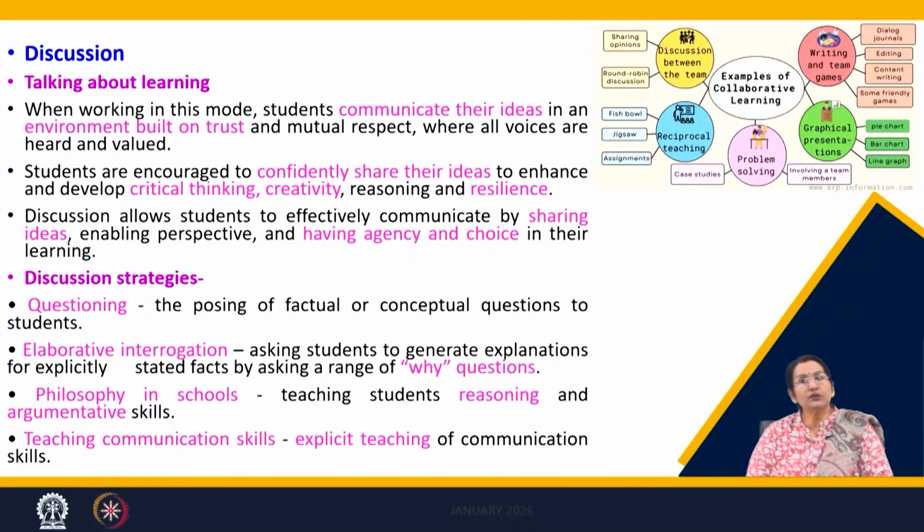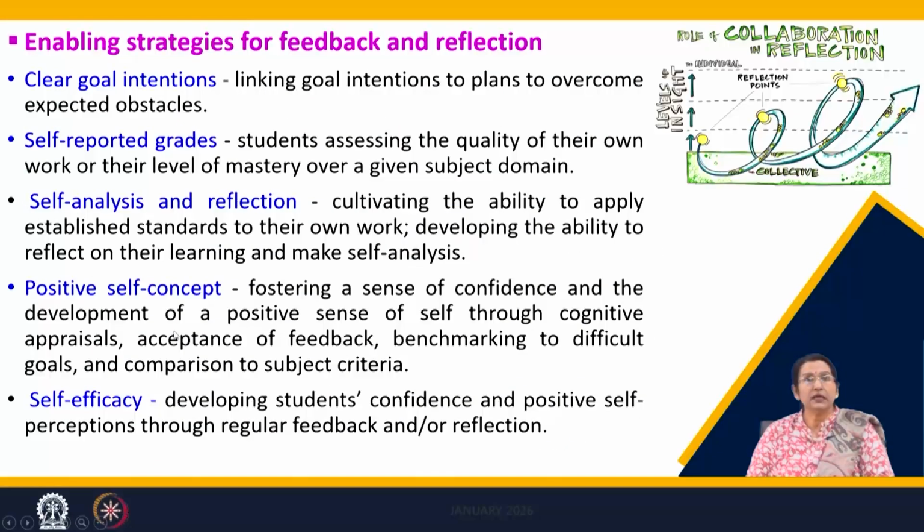And the philosophy in the schools also, teaching students reasoning and argumentative skills. This kind of strategy also helps the learners in developing rational thinking, reasoning and argumentative skills. So, teaching communication skills also, by explicitly teaching communication, practicing it, demonstrating it, can also help the learners in developing these learning capabilities, skills and competencies.